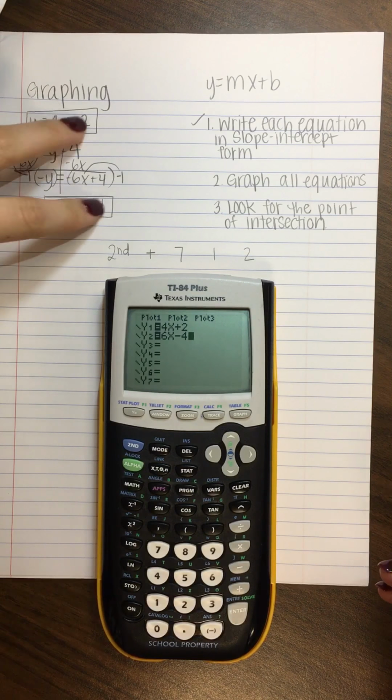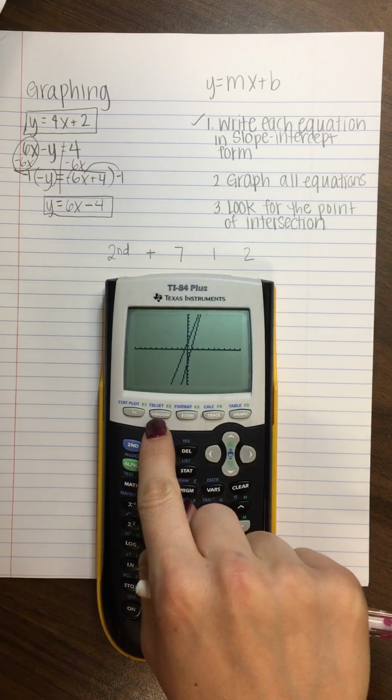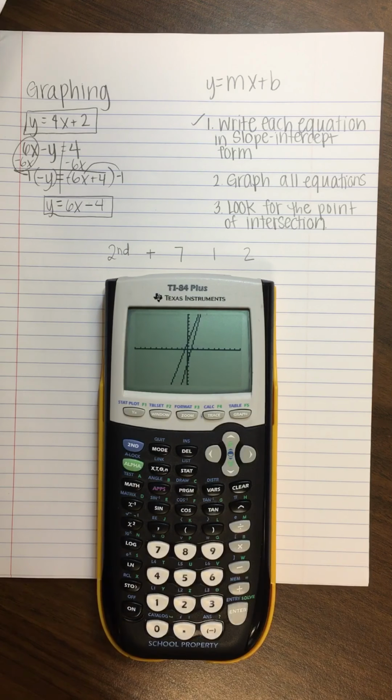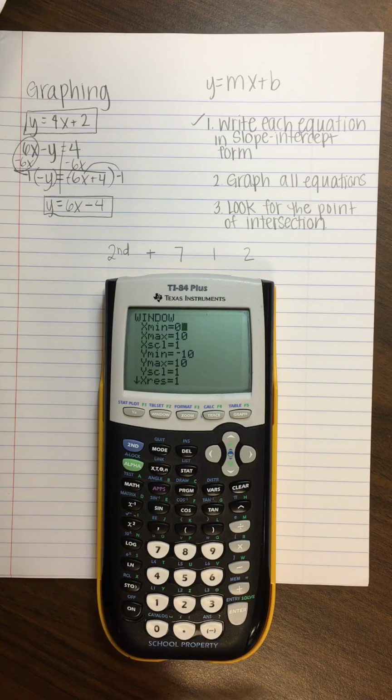Now, if you notice, the point of intersection is not going to be in quadrants 2, 3, or 4. So when I set my window, I'm going to take that into account. So instead of having my x-min at negative 10, I'm just going to set it at 0 because it doesn't need to be negative. I'm going to put my x-max up to 20 and my y-max up to 20. And again, I'm going to set my y-min at 0 because we don't need to see the negative quadrants. And then I'll go ahead and press graph.